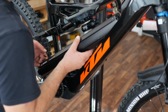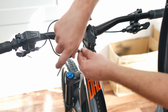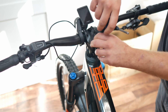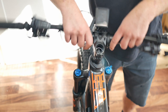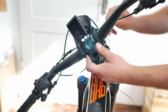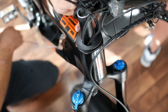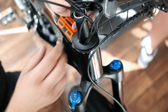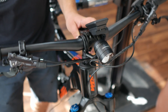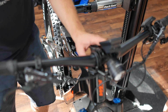Now let's lay the cable for the front light. To do this, we have to remove the stem of the KTM Makina Kapoho. As with many modern e-bikes, most of the cables run inside the frame. We can only access the head tube properly when the stem is off — but it's not a big deal. While you run the cable through the head tube, you can hold the stem and handlebar in your other hand. Once the cable is through, put the spacers back on and check the headset for any potential clearance.